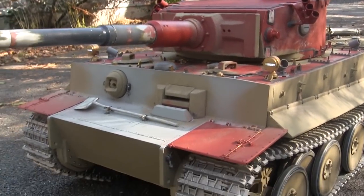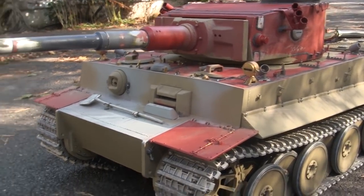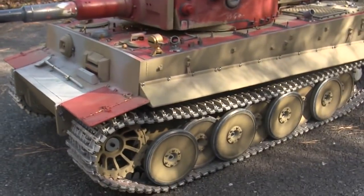As you can see, the lights are on. I'll leave them off as it's daytime. There's no point to drive them with the lights on at this time.